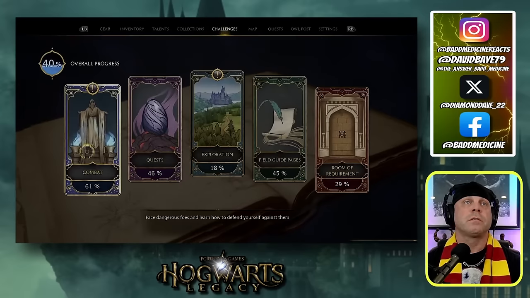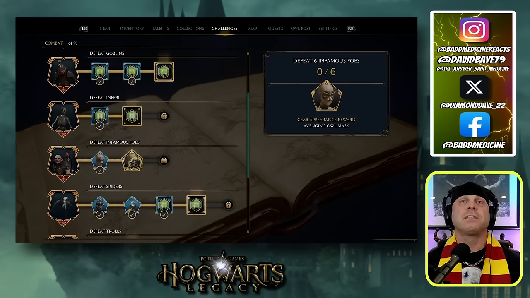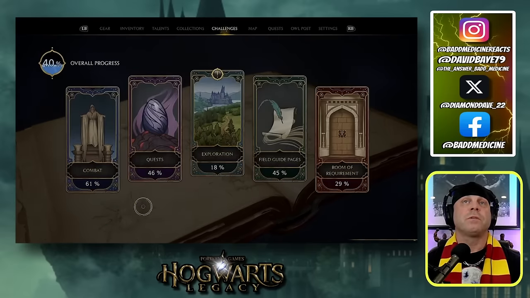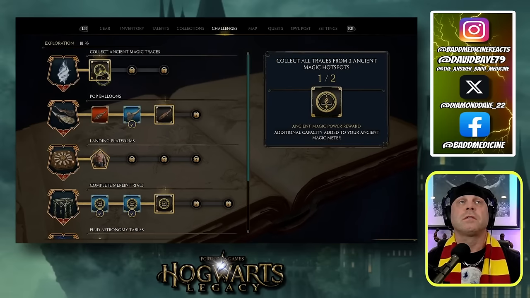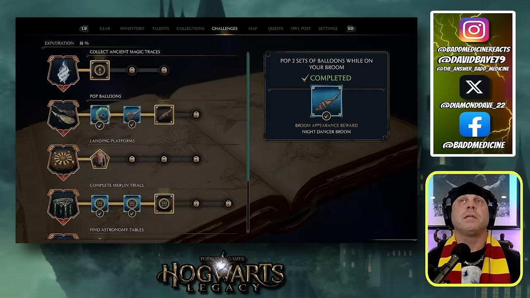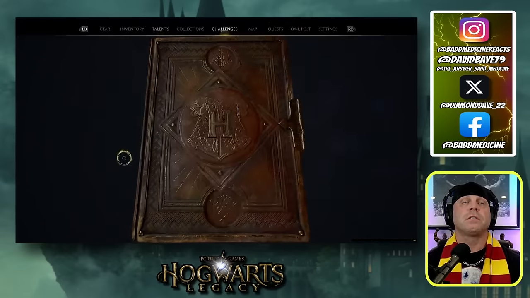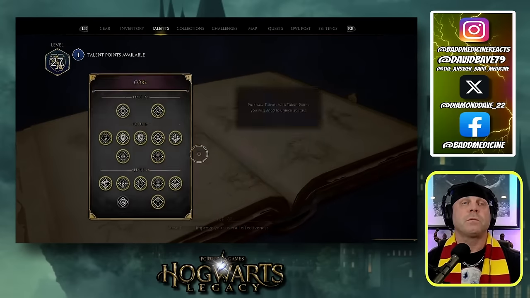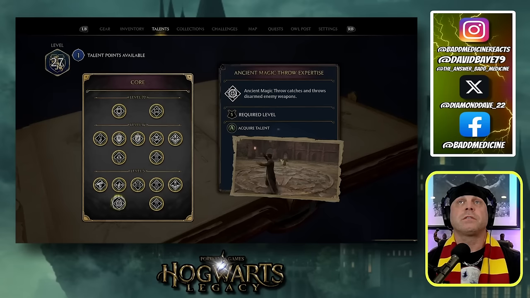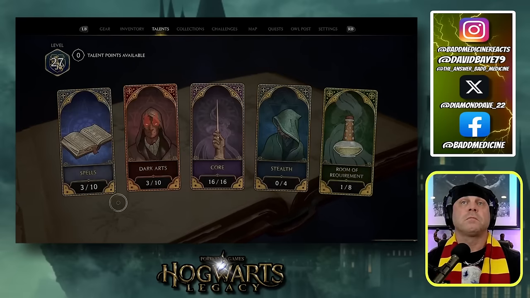Okay, challenges. Combat. Let's take a look at the challenges. Avenging Wolf Mask. Nice. Okay, that's pretty cool. And exploration. Night Dancer Broom. Nice. Okay. That's pretty cool. Talents. Talent point available. Core. What was this one? Ancient magic throw catches and throws disarmed enemy weapons. You know what? I'm going to take that. We're going to do that.